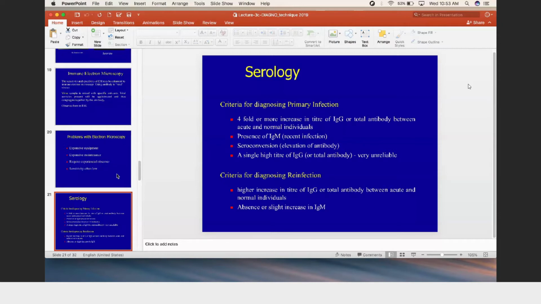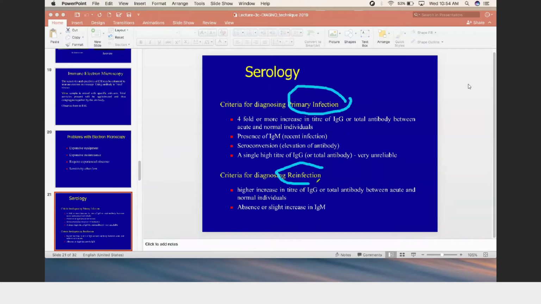Okay. This is what you need to know about serology. How do you check for the antibody? You get the serum sample, you do the test, ELISA or serum neutralization test. So how do you know whether this is a primary infection or reinfection? How do we know? You get the sample from the animal, or someone sends the serum sample to the lab. Please test, I suspect my farm is infected by this virus or whatever.